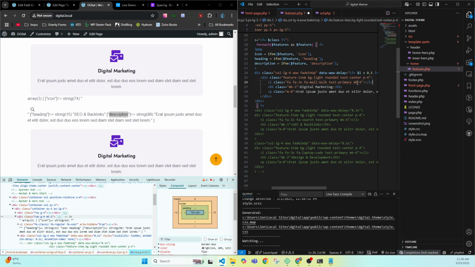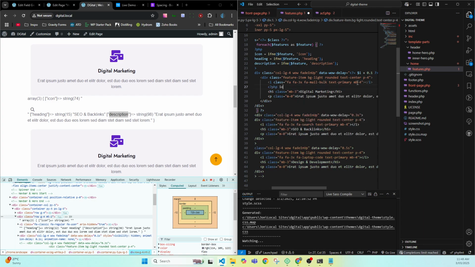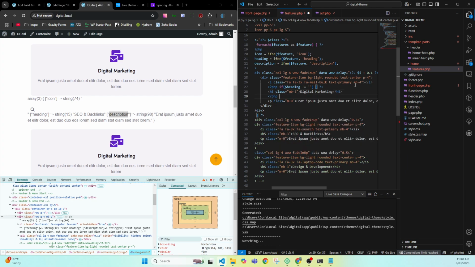PHP if heading does not equal empty string. So we'll do our normal check.